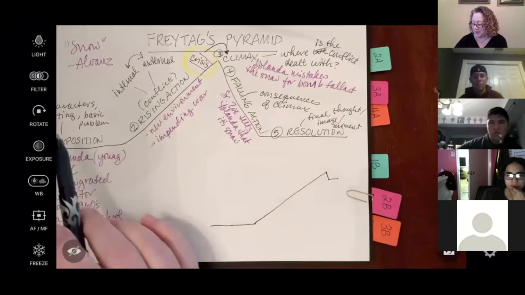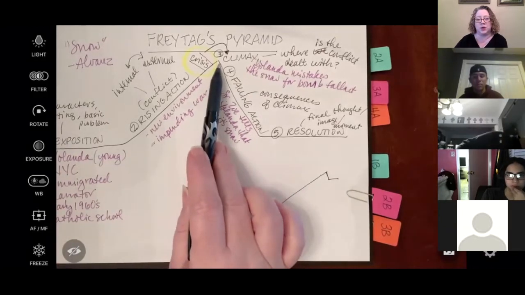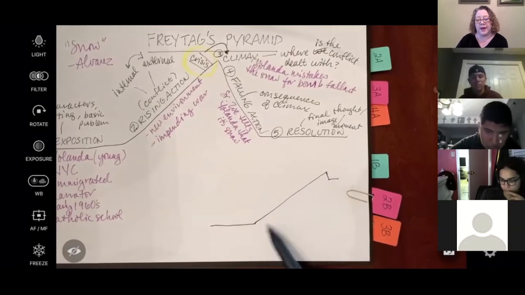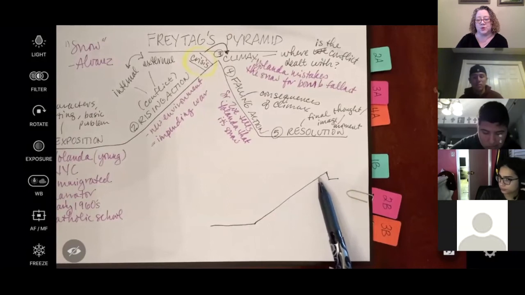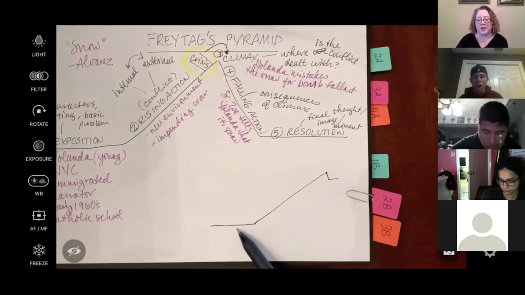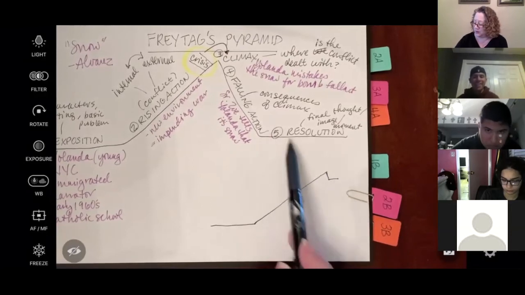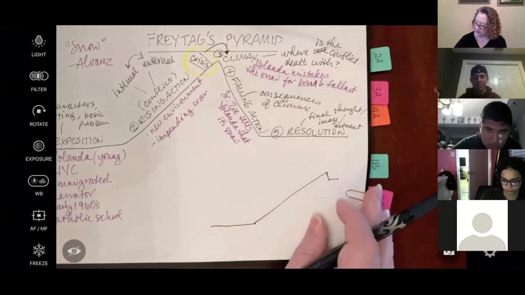Usually, this makes it seem like the climax is going to happen in the middle of a story, but usually it's toward the end. The exciting part of any narrative is the buildup to that climactic moment. So really, if we were going to draw it out, it would probably look more like this one down here. But it's hard to put notes on it. So I guess we make it like that so we have room to make our notes.